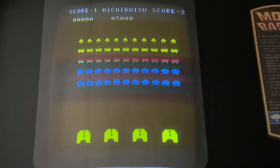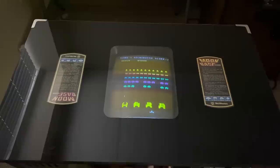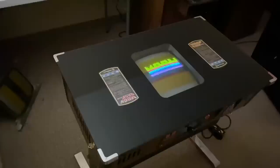It's actually hard to play with the tripod in the way, so I'm not doing a great job at the moment. And the other problem I have is glare. I just can't seem to get rid of it on the camera. And in person, it actually looks really good, and with the lights off, you can barely see those color filters, and it really could just about fool you into thinking that this was a color screen, even though it isn't. Anyway, I'm happy to have this one working, while also sad that repairing the other one is going to be even more difficult without a tube.